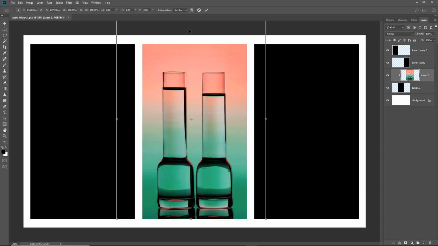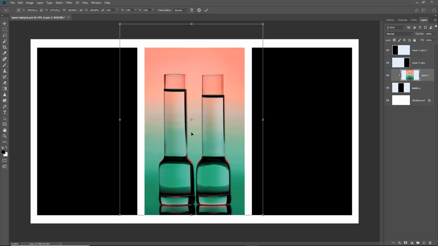Now I can't see the top of the bounding box, and yet that's where I want to get to drag it up a little bit. So here's another tip that you can use over and over again. Ctrl+0 is a set of shortcuts which always fit an image on screen. So if we've got a small image, it'll fit it on screen. If we've got a huge enlargement, it'll bring it back and fit it on screen. But here, when I do it, it takes account of the bounding box around the transform tool. So it does give me a little bit of space to work.